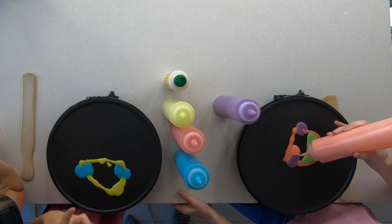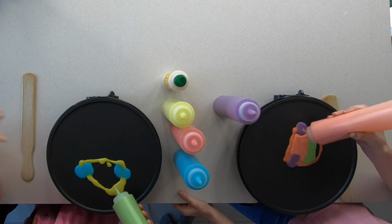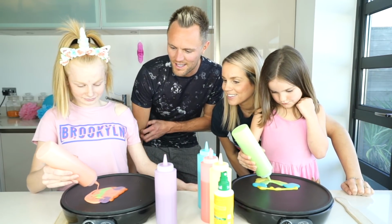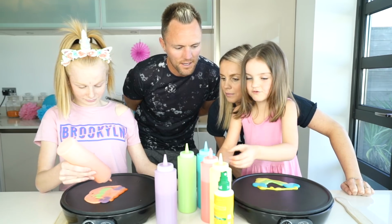Okay, I can't really make out what either of these are yet. Right, I feel like these are the side sticky bits. It's a diaper shape. It's a hard one to do because it sounds so simple, but yet it's actually tricky, isn't it? I'm doing a colourful diaper, a rainbow diaper.